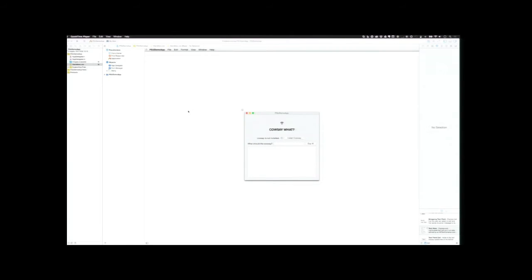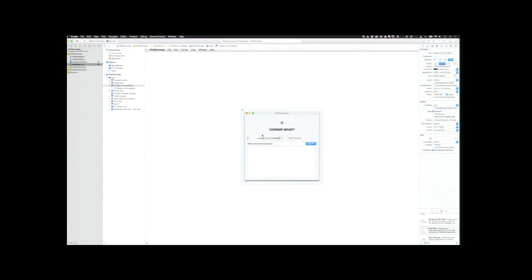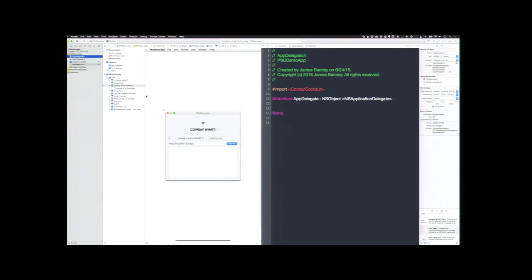So once you've done that, the next thing we'll need to do is wire up the UI so that we can refer to these elements in code and update the UI as we're doing stuff like installing the cowsay utility, and enabling or disabling the buttons depending on state.